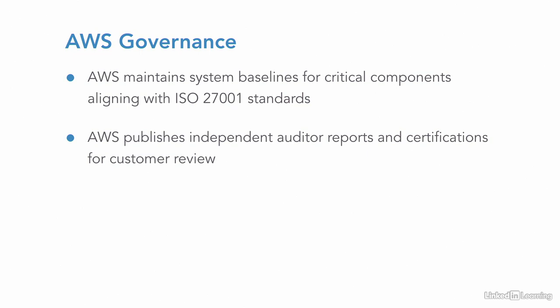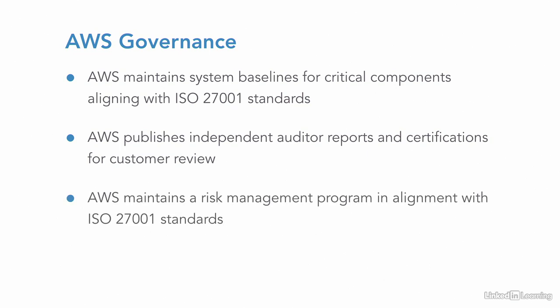You can think of it this way. Amazon data centers are being audited by 20 to 25 different auditing procedures every year. So the risk management from Amazon's point of view is the lowest that they can achieve by aligning themselves with ISO 27001 standards.